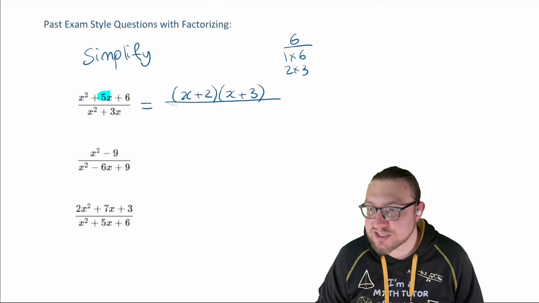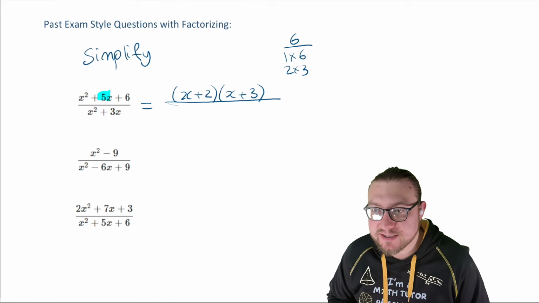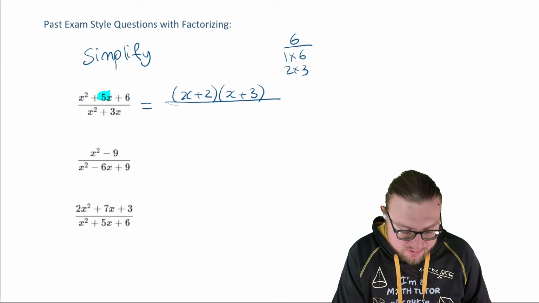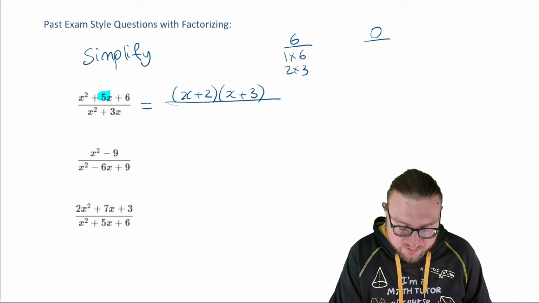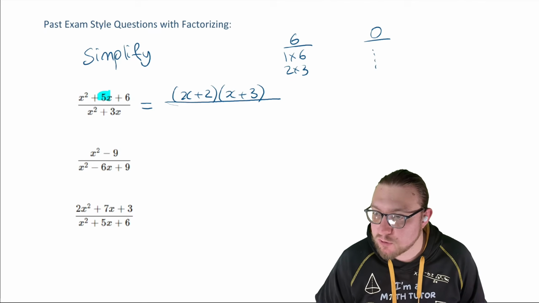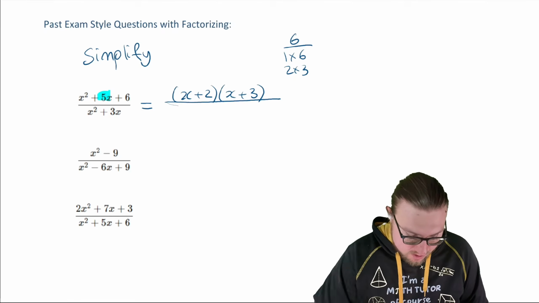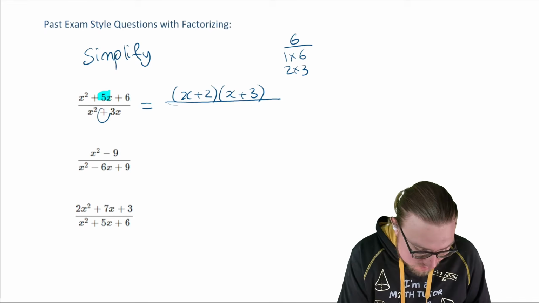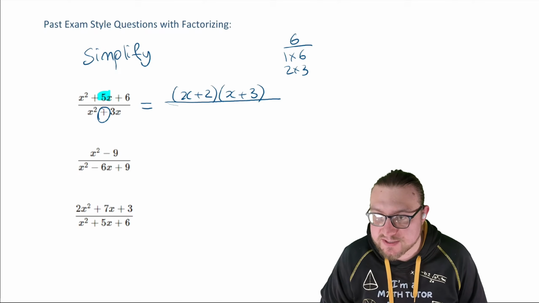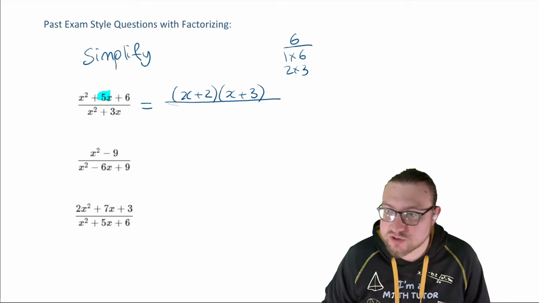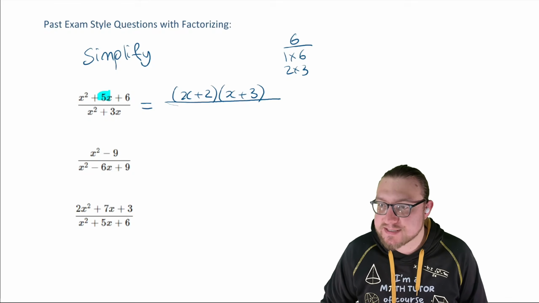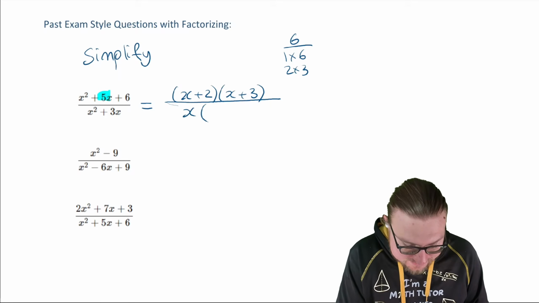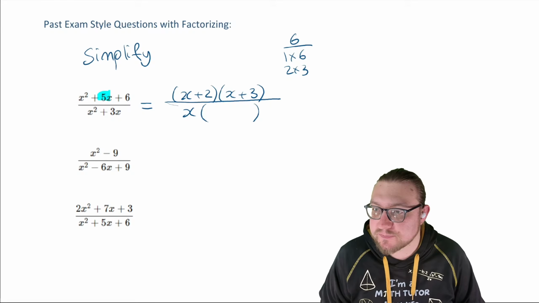So x squared plus 3x. Now here, it's not a full quadratic, right? If we look at the term at the end, we have 0. Clearly, we can't have the factors of 0. That wouldn't really work for our factorizing methods. Now, we also don't have a negative, so it's not going to be difference of squares. So we're going to have to resort to our basic factorizing, and we can see both of them share an x, but no number. So we can just take out an x and make one bracket.